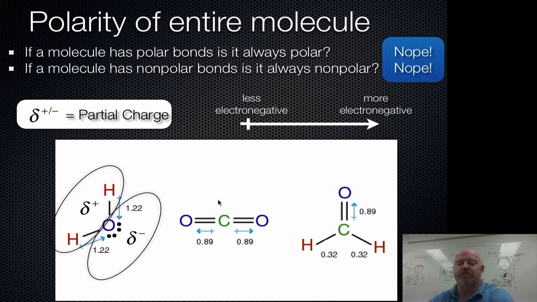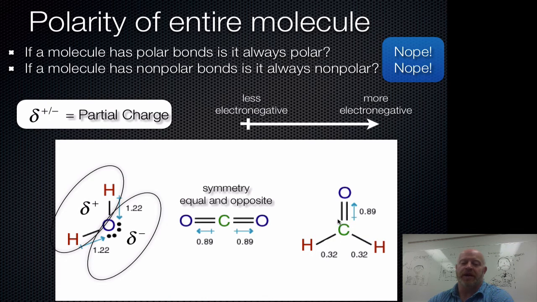If we apply that same concept over here to carbon dioxide, we see that this oxygen is pulling away and this oxygen is pulling away. It's very much like a tug of war, where if you have two equally divided teams pulling with equal strength, there's no net change. This molecule has symmetry; it's a linear molecule that's symmetrical. So even though we have polar bonds, this molecule ends up being nonpolar. With the symmetry, we have equal and opposite pull of our bonds. Now, if we go over to our last molecule in this example, we have formaldehyde here.